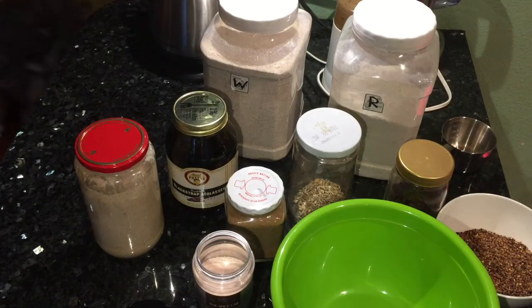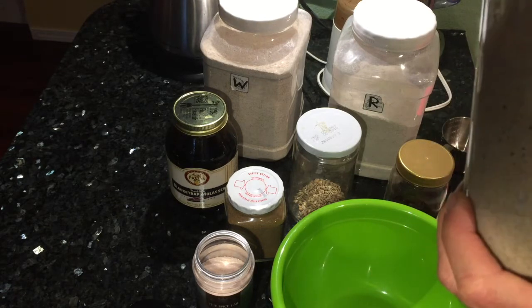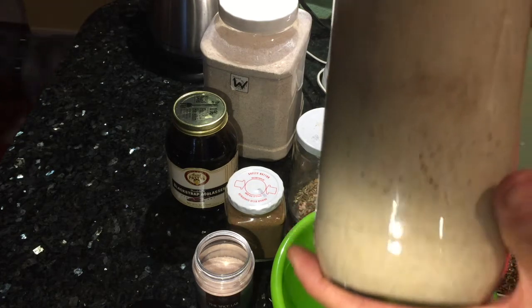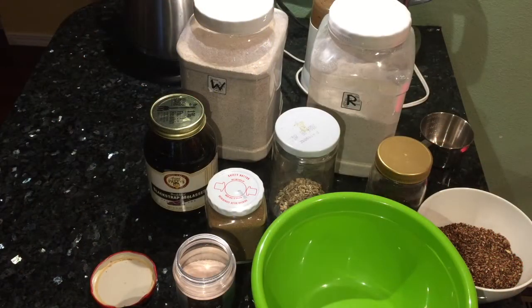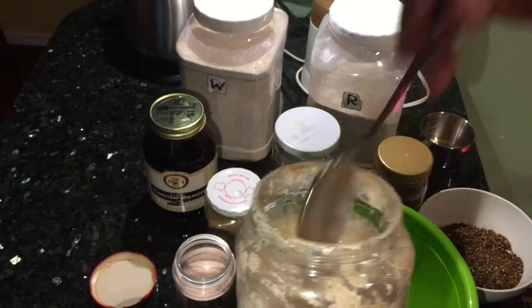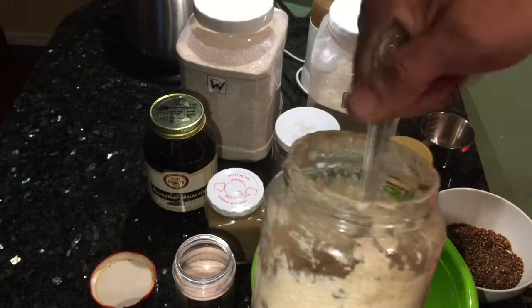In step number 1, you have to prepare starter, and you have to expand it from this starter. And this starter is, as I said, a nice working starter, and I usually use like 3/4 rye flour and 1/4 wheat flour when I make starter. So the first step is the starter. As I said, 200, I'll use 210 grams of this starter, and I have to expand it a little bit. So this is my starter. I use a spoon, mix it, and I use a scale to get precisely 210 grams.